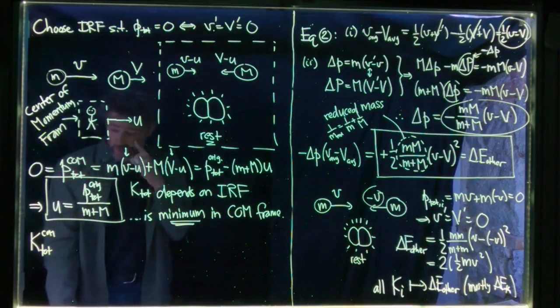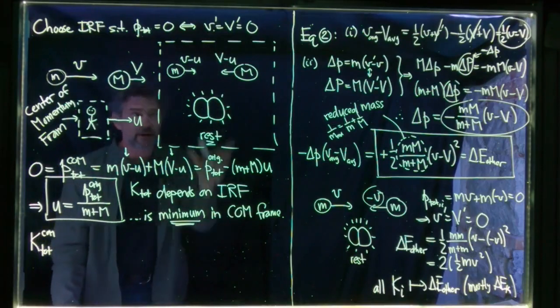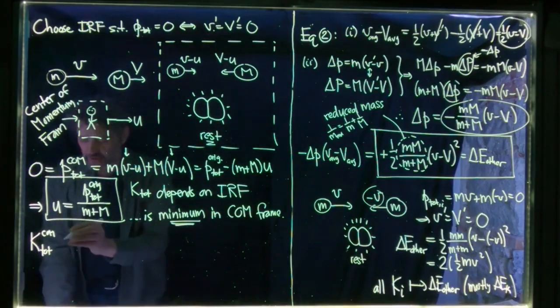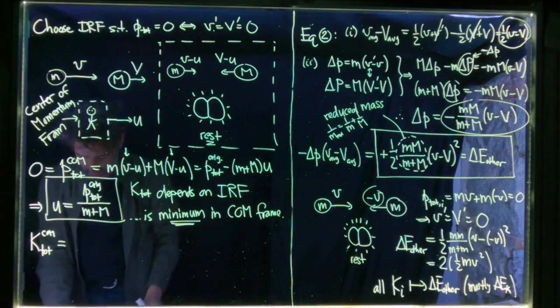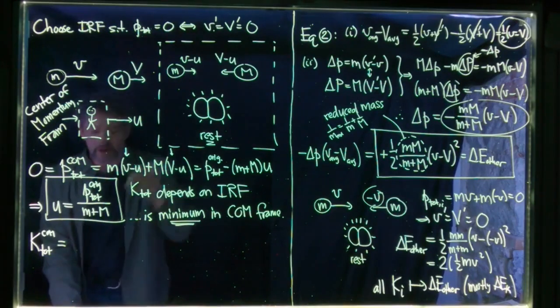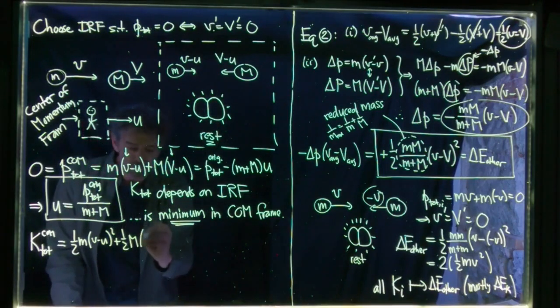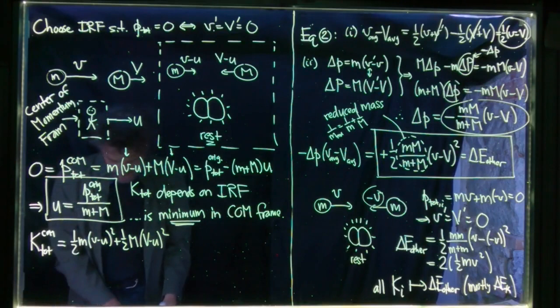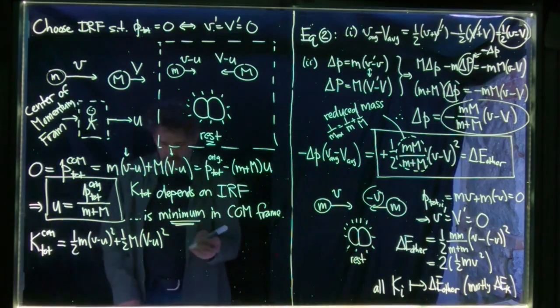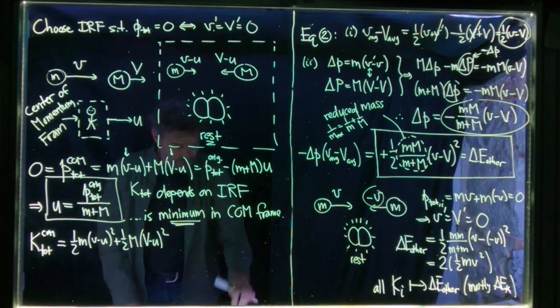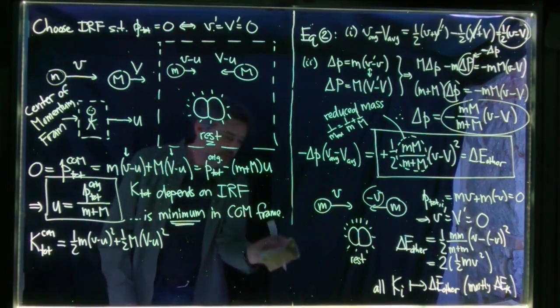So the total kinetic energy in this situation, originally, because afterwards there is no kinetic energy. We're talking about the initial total kinetic energy in the center of momentum frame. So what is that? Well, we have an object of mass little m moving with a velocity little v minus little u, squared, plus we have an object of mass big M moving with a velocity big V minus little u, squared. Somehow we have to simplify this. There are two major steps in that simplification. For the first step, I'm going to erase this, and then I can fit it here.